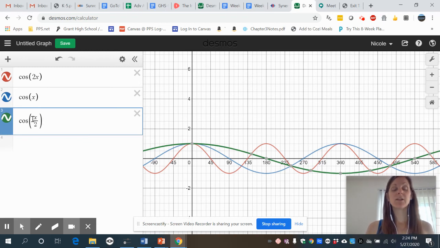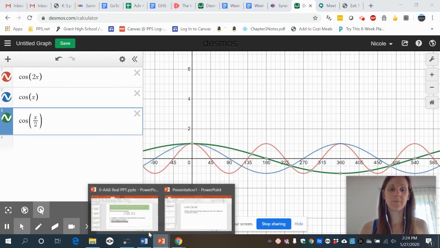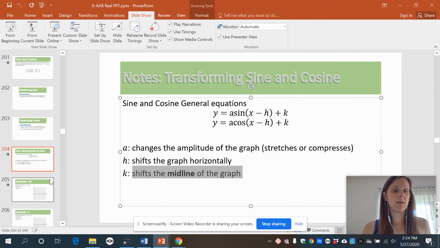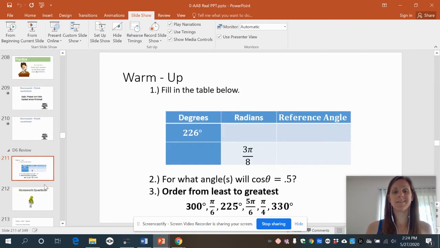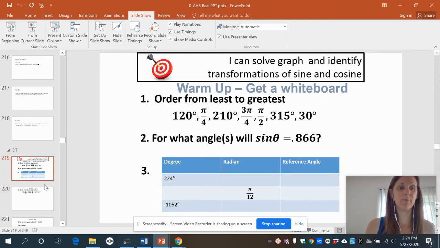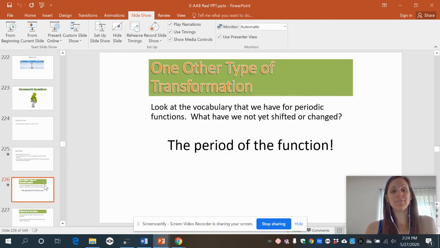That's because we have this really great thing: period is equal to 2 pi over b, or it's equal to 360 over b. I'm not going to have you know those equations right now, but I'm going to show it to you real quick here. So we've got this. Okay, awesome. That's just Miss Watson's awesome PowerPoints that I would have shown you if we were in class.